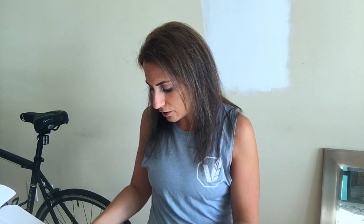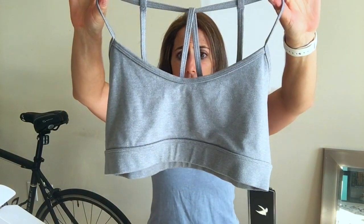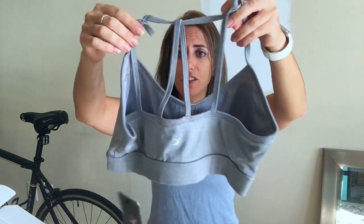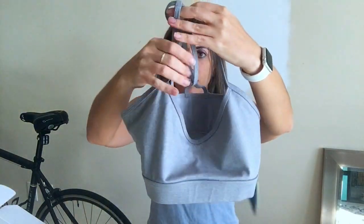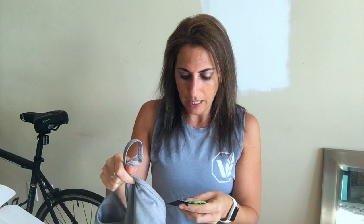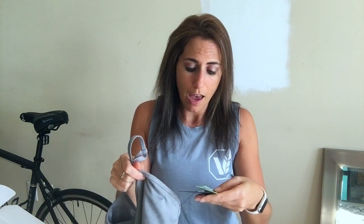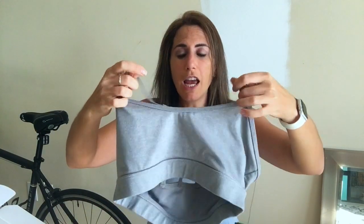Next is this cute little bra. With the box I got with three pieces, you generally get pants, a top, and a sports bra or a yoga bra. This is actually really cute — I really like it. It's a nice neutral gray color and it's got cute straps. It's from a company called Glider Apparel and it retails for $58. It doesn't seem very supportive, but again it's for yoga, so not supportive is generally okay.